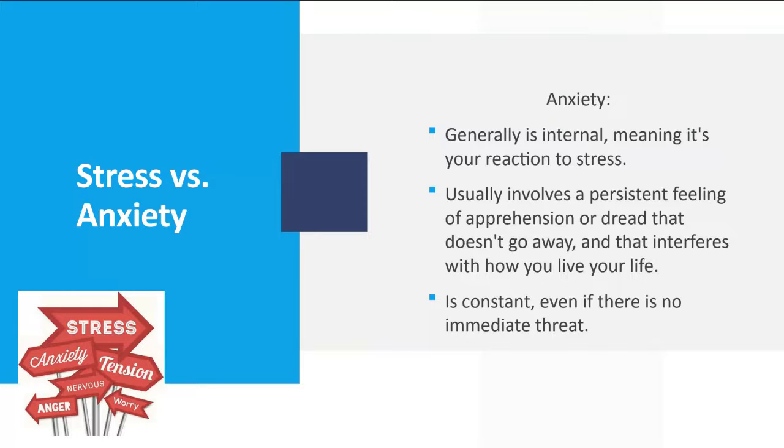So generally anxiety is internal, meaning that it is actually your reaction to stress. It usually involves a persistent feeling of apprehension or dread to partake in whatever the social activity is. And this dread and apprehension doesn't normally go away, and it ultimately interferes with how you live your life. It also is constant, even if there is no immediate threat. So it kind of just makes us think that we're in a dangerous situation when we're actually not.